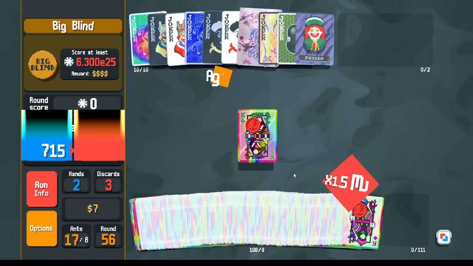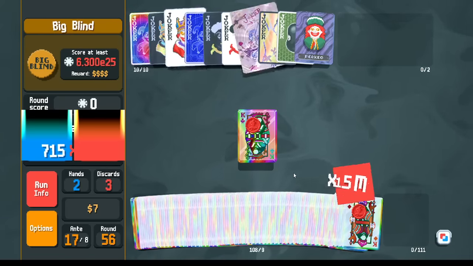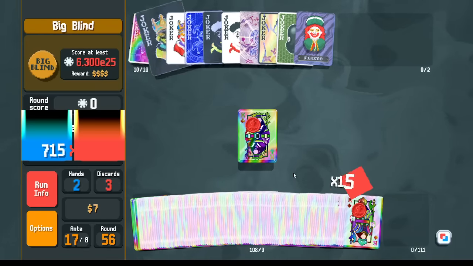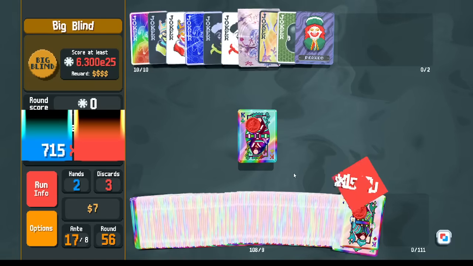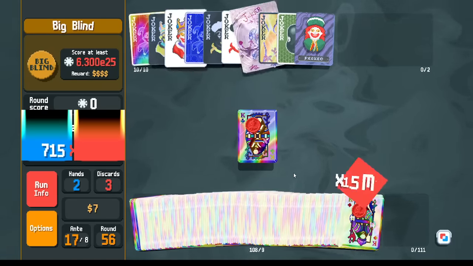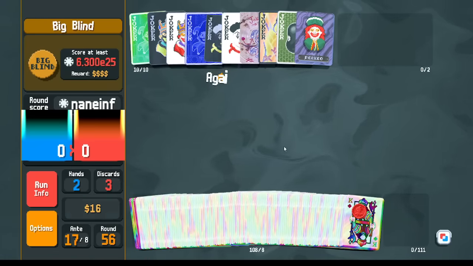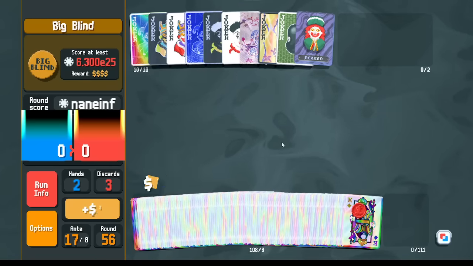Anyway, folks, that's going to be it for this one. I don't plan on trying again, not on random seed. I don't plan on trying to reach ante 39. It just takes too much damn time. This is what I really was going for. This is what I wanted, to get my first nan inf. Oh, there goes all the gold cards. At least there's only like 6 gold cards.